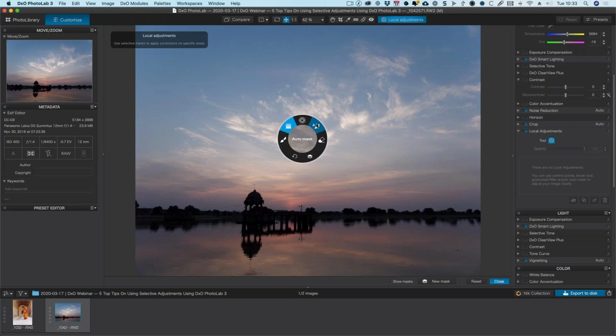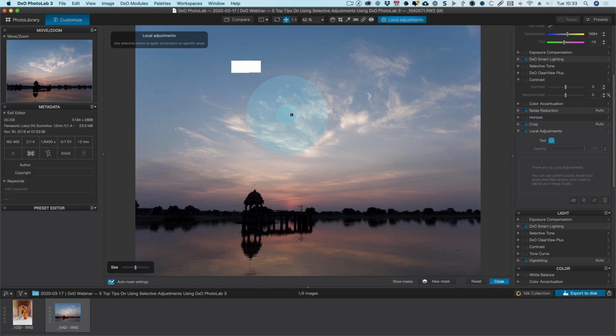So I go over here and I select auto mask, and let's talk a little bit about how auto mask actually works. Then I'm going to paint it in and show you again, flipping that over and where that might come in handy. So first of all, let's make this bigger so it's easier to see what's going on. It's kind of an odd tool in that it looks like it's a feathering tool, but it's not. You have two different areas of the brush. The center part of the brush is dark solid blue, and that is the area that is sampling the pixels, the tone range of the pixels that you're clicking on.